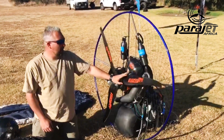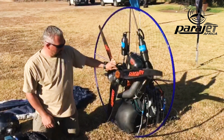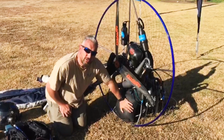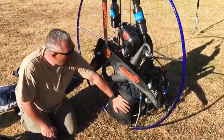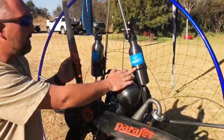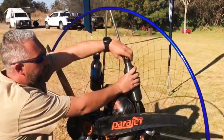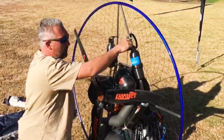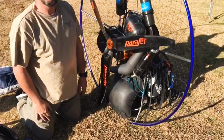Running a 3-blade E-prop, 130 centimeter, which as you can see is quite close to the frame, so we're careful, we fly nicely. We've adapted two 10-litre bladders on the bottom, and if you come a little bit closer, with the 10-litre bladders and this easy fuel system that we've designed, you can stop at the garage, open up your fuel caps, the pump fuel goes straight in, mix it with your two-stroke, close it up, and we can fill up about 25 litres in total.